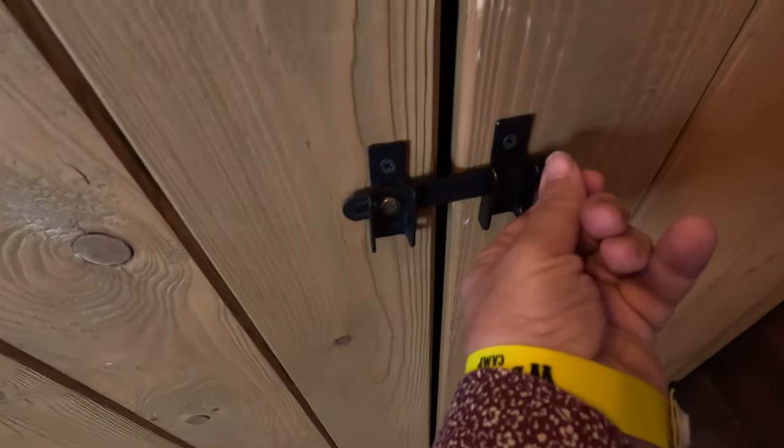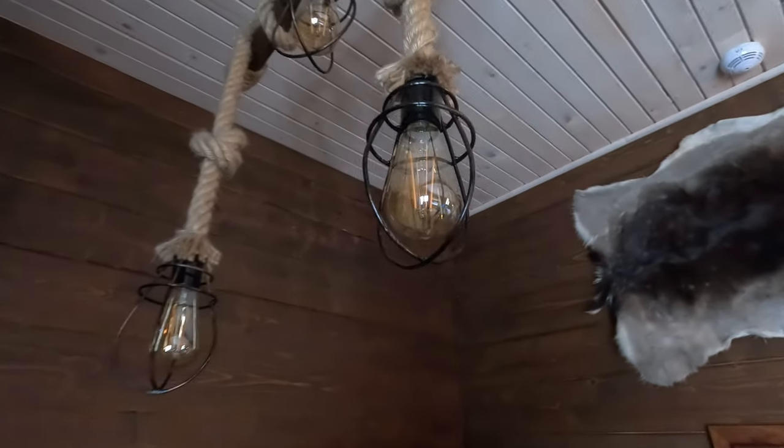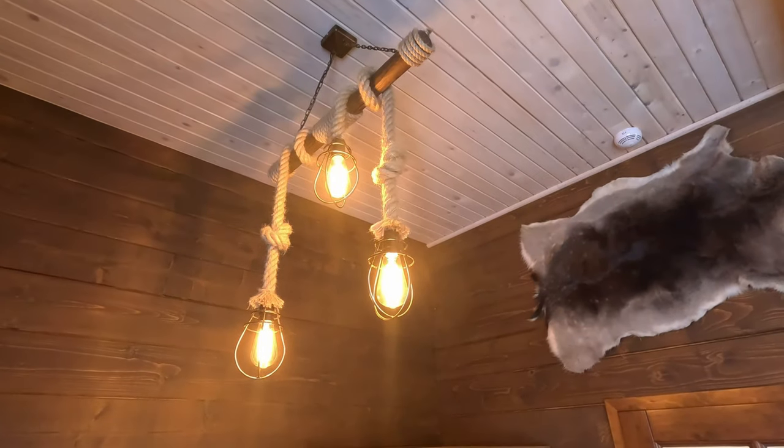Not many hangers though — in common with most places you don't get many hangers, but you can hang two or three things on one hanger if you really need to. Make sure you slide that back at night — it stops this door banging into the other one, which I'm assuming is what happened there a couple of times. These lights are lovely — a bit steampunky with a Wild West theme with that thick rope and a log.